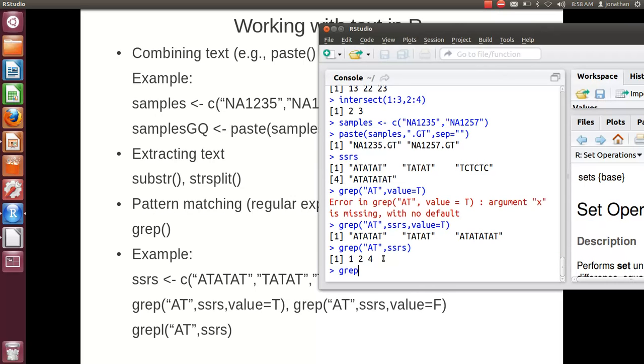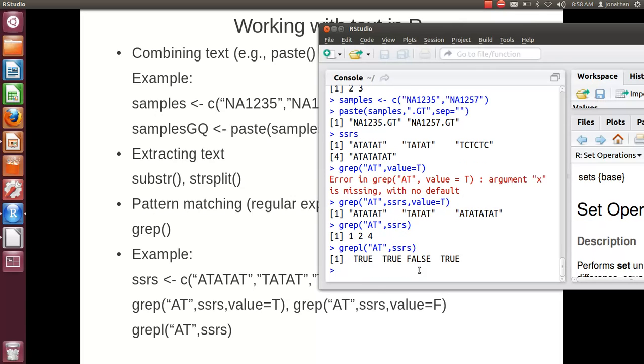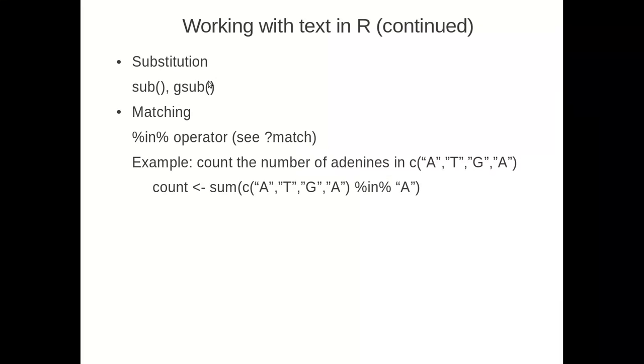We have a third way of using grep. It's called grepl. Grepl simply returns a logical vector. So grep returns the indices of the positions that match the pattern that we're interested in matching. Grepl returns the TRUE or FALSE logical vector, and grep with value equals TRUE actually returns the elements themselves. Some other functions you may want to become familiar with are sub and gsub.